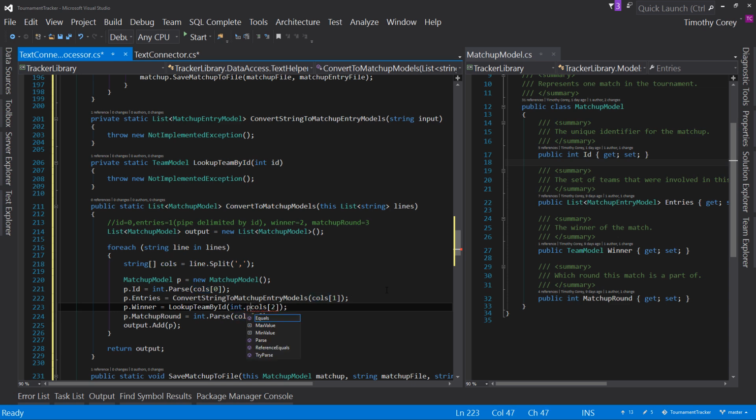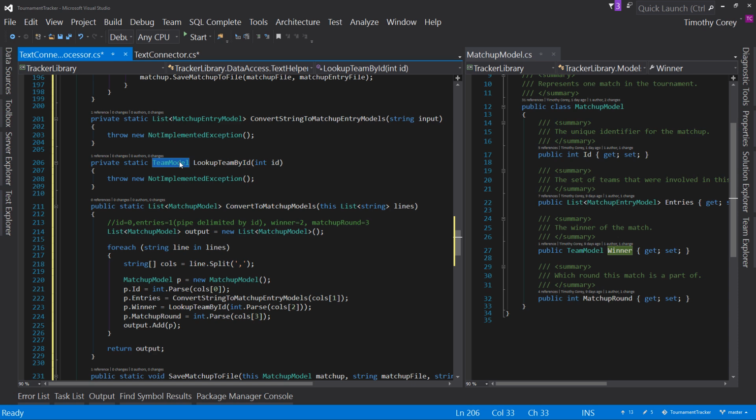And so what this does is it passes in, and let's convert that, so int.parse. It's going to pass in the ID. This is winner returns, it's going to store in the text file an ID. We want to rehydrate that with a full team model. So we'll convert the ID to an integer and pass it into this method. This method's job will be to look up that team by ID and return the actual team.